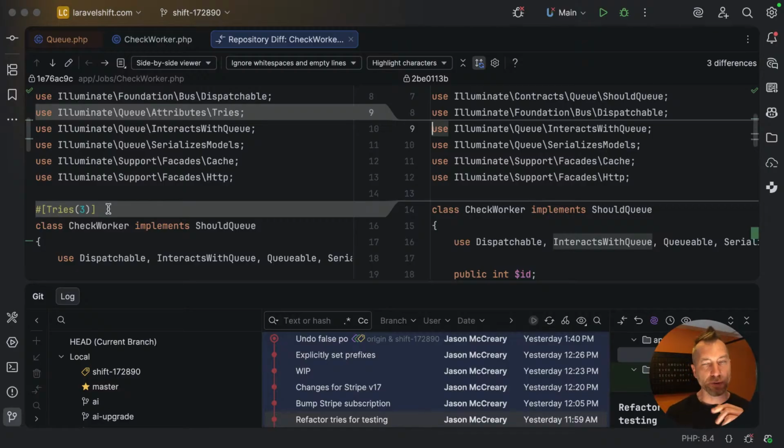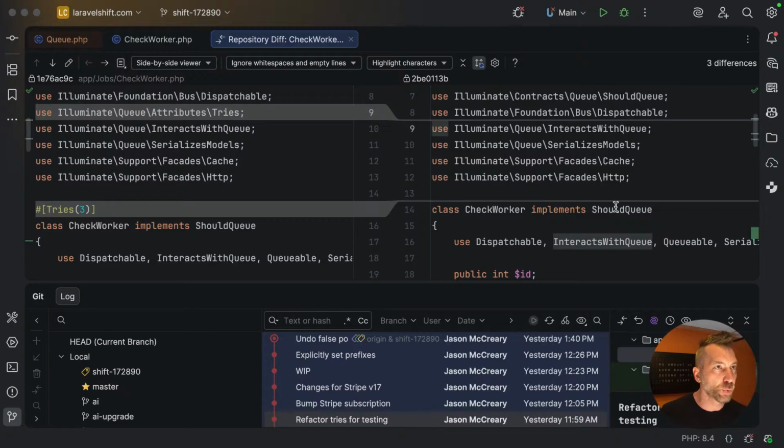Okay, so it was the tries attribute. These are new attributes added in Laravel 13, and Shift automatically refactored these, which was great. The issue is not so much the refactor, but the fact that now the property doesn't exist. This is one of those edge-casey things: for a lot of these new PHP attributes in Laravel 13, it is backed by an underlying property. It's just an alternative modern way to set that property instead of cluttering up your class with a bunch of code. However, tries is in the slim, tiny list of ones that actually aren't backed by a property. Because of that, my test, which was trying to read the property, quit working.